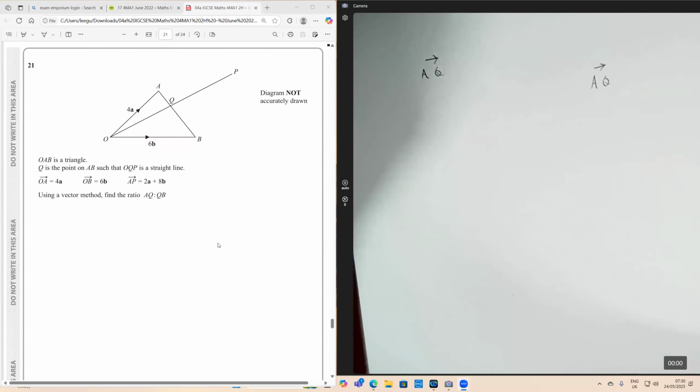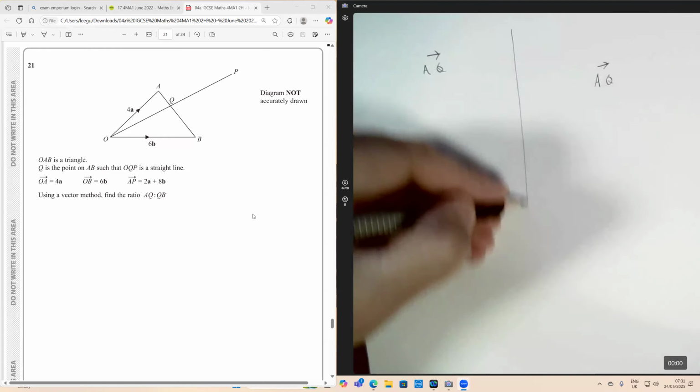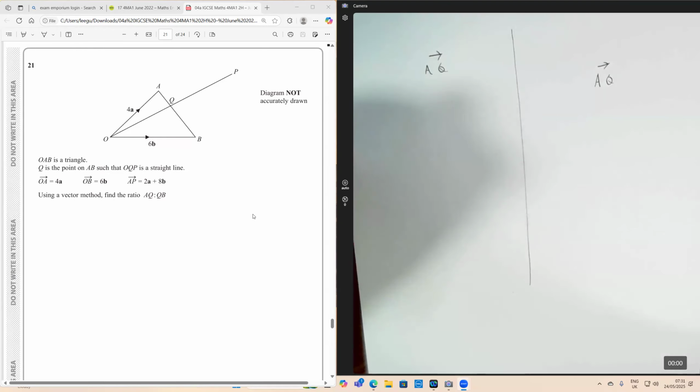If you just have two different routes that only involve different ways of going around the same path, then you often end up with the unfortunate result of finding out 5 equals 5 or something like that. So you need to get two different routes starting and finishing at the same point. It doesn't really matter what that starting and finishing point are, but I've chosen A to Q because that's going to directly help me to have part of my answer for the ratio of AQ to QB.